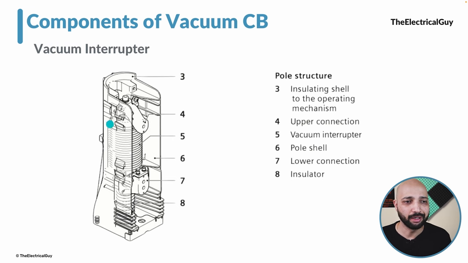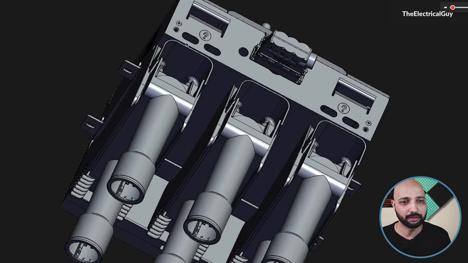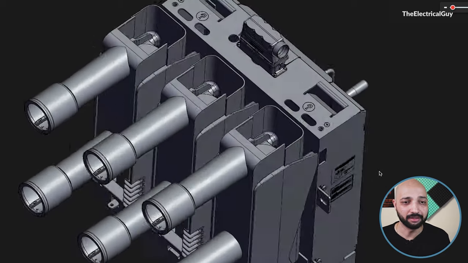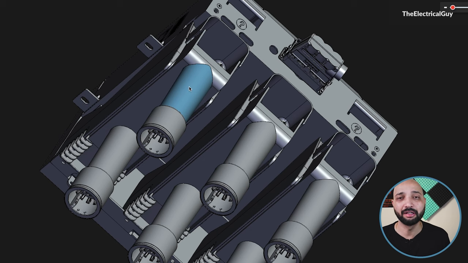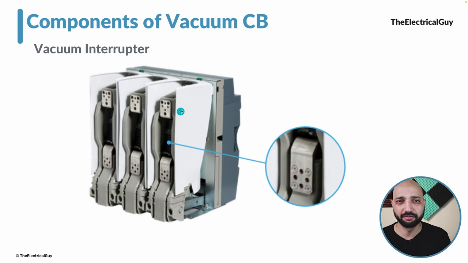Looking at the pole structure — each phase R, Y, and B is called one pole or one phase. You can see there is an insulation sheet provided for each pole. Going back to the 3D model, this curved section is the insulation sheet provided for each phase — for R phase, Y phase, and B phase. Inside this compartment there will be the vacuum bottle and the contacts. These are the connection points where the incoming supply is connected and where the outgoing cables go — these are the terminal pads.